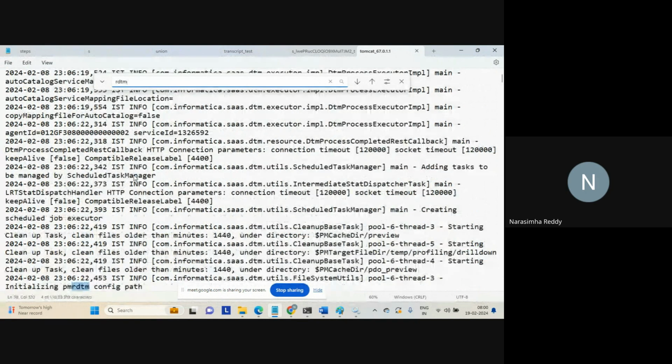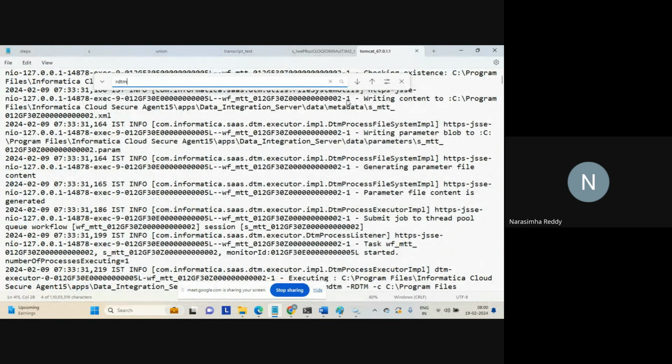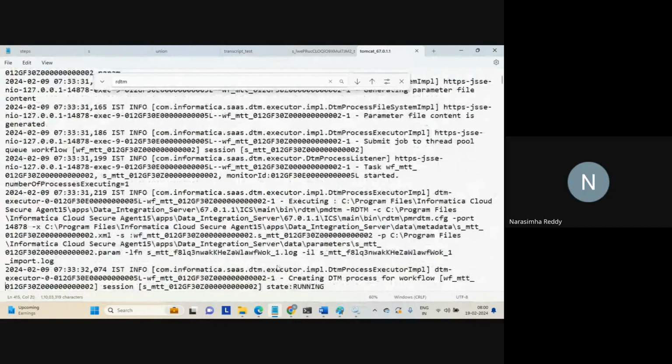Now the question, when you try to execute any task or whatever, right? It happens through DTM. So now let me show one example of how execution would take place. Can you see here, guys? This guy is using a command line utility which we call PMDTM, which is Power Mart Data Transformation Manager, with the RDTM option, then followed by, look at this path, right? PM RDTM config. Yeah. So we can go to this particular location and see what it contains.